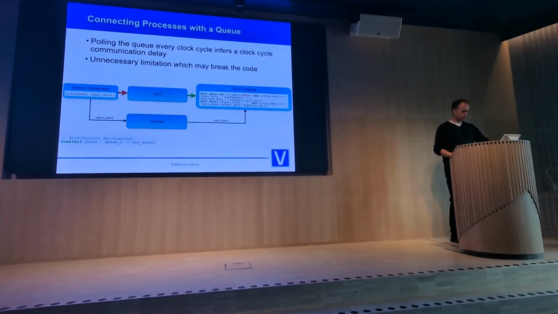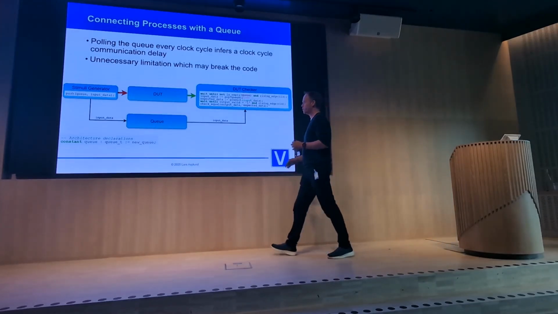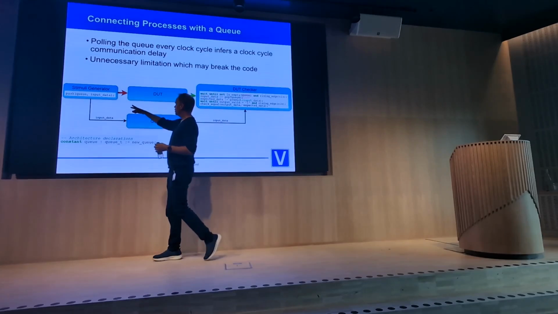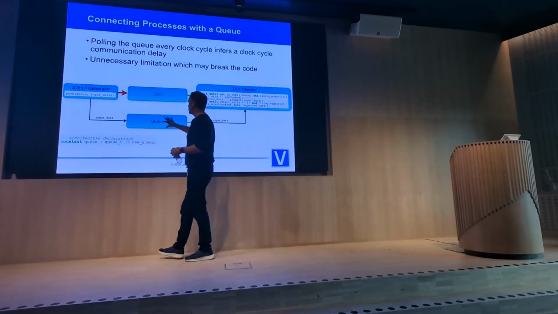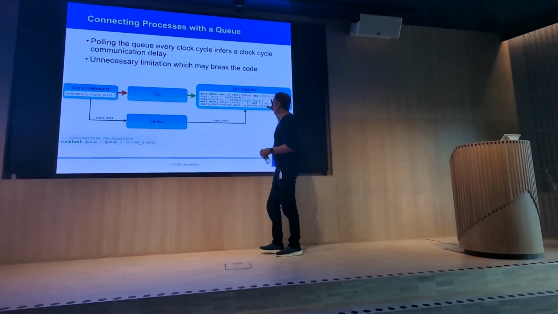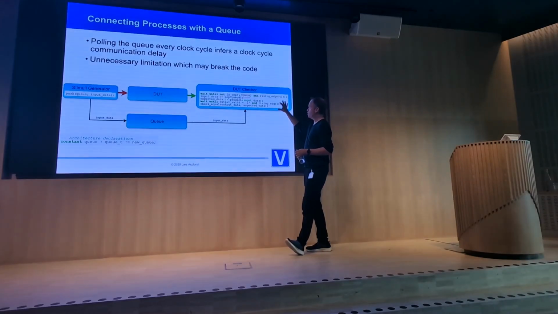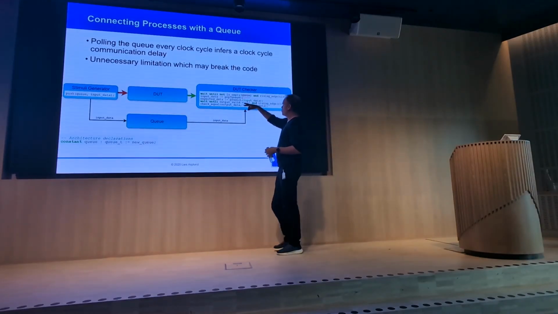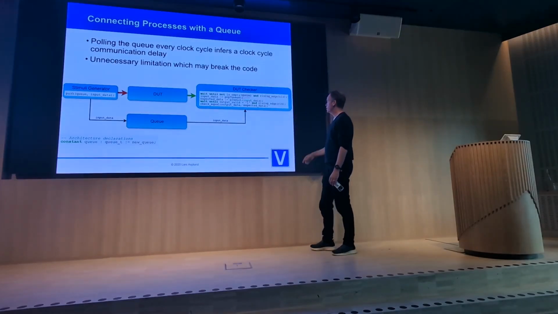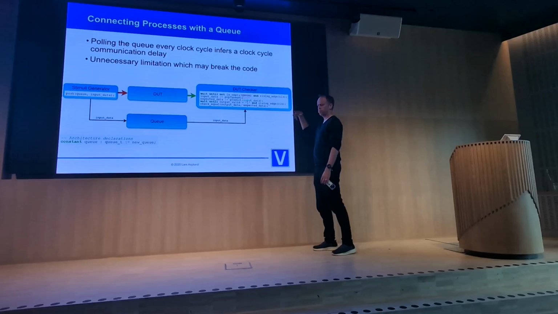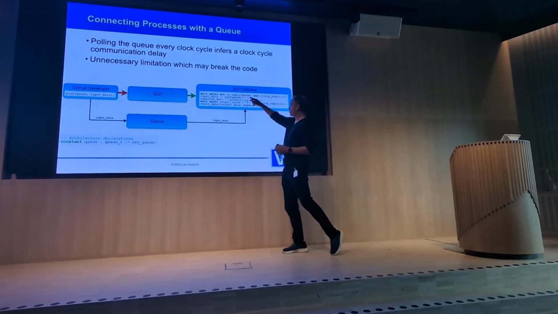So let's put this into our testbench. Now we have our stimuli generator on the left. We're applying input stimuli, and when we do, we also push that data into our queue. And on the output, we have our checker process that verifies the output. The first thing it does is wait for the queue to be not empty, that is, something is in the queue. It does that every clock cycle, so it's polling the queue basically. Once there is some data, it will pop the queue for data.